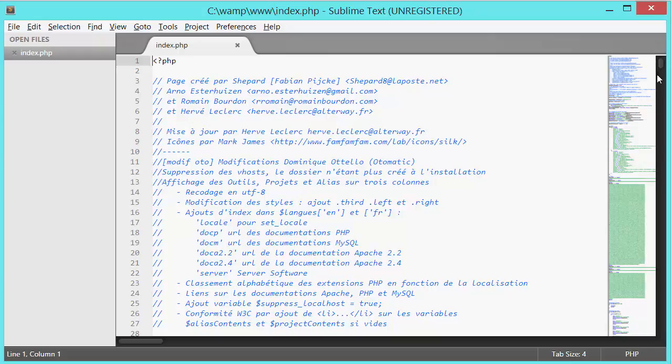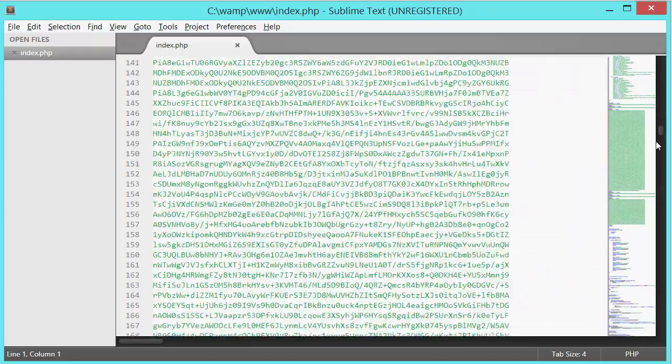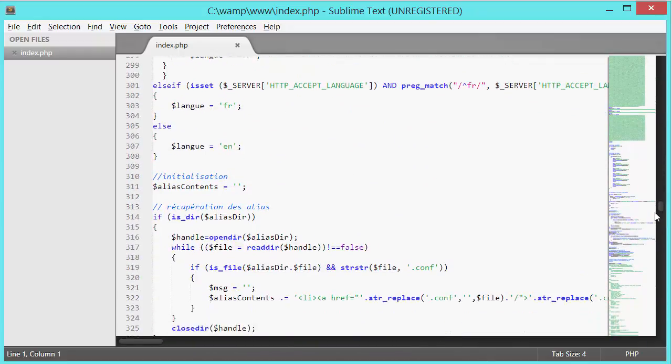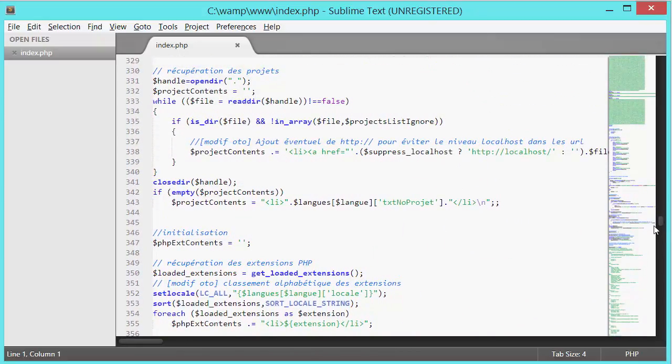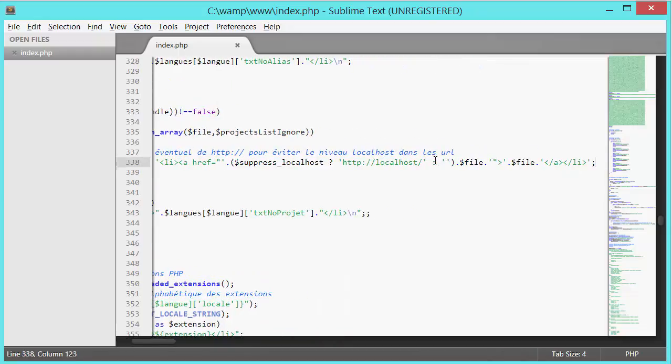Scroll down. Yeah, there, project contents, and you can see something like a URL, but in a PHP standard.